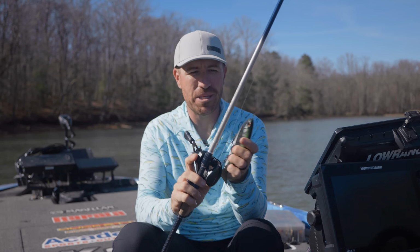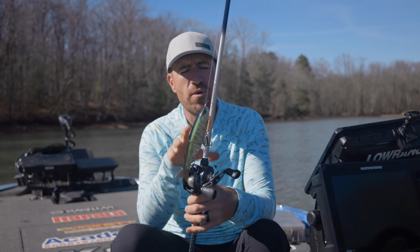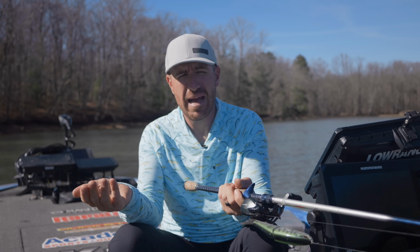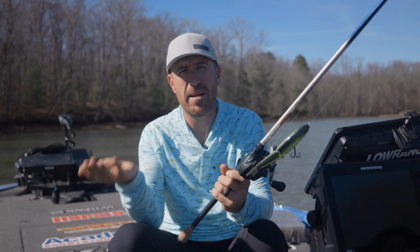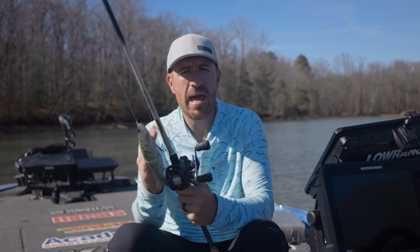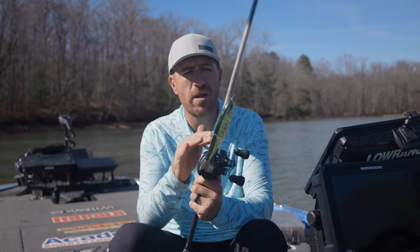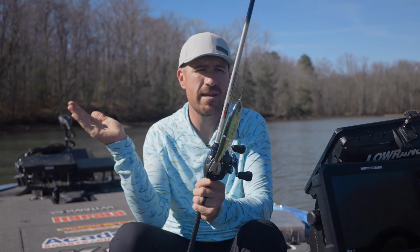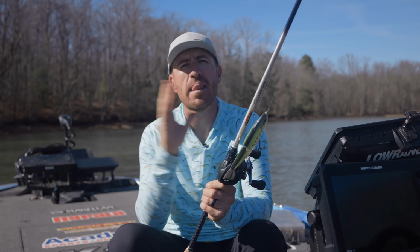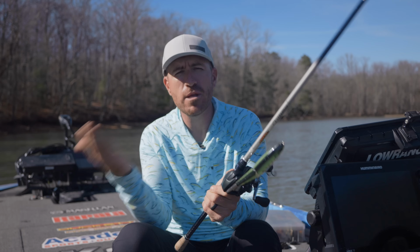So this bait right here is awesome. One thing I also think a lot of people get a little bit spooked from throwing a glide bait is because they think they have to have a glide bait rod. I don't think you have to have the specific glide bait rod. You can throw an Arashi glide on a 7.3 heavy. This is a 7.7 heavy, actually a little bit of a lighter heavy. This is a Select Series rod that I throw all the time. This is sort of my mag draft, glide bait, scrounger, single swim bait offshore rod. Just a good all around 7.7, a little bit lighter. There's multiple purposes for this rod, you know what I'm saying?